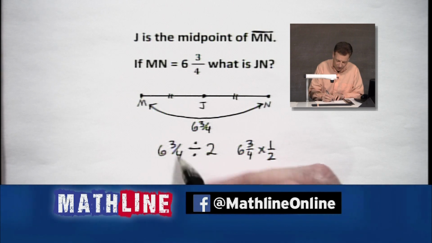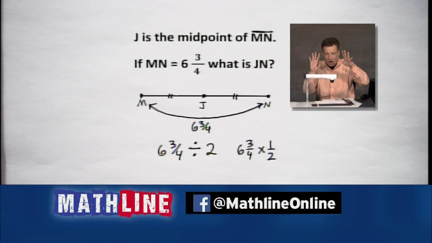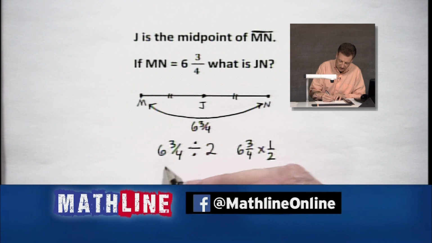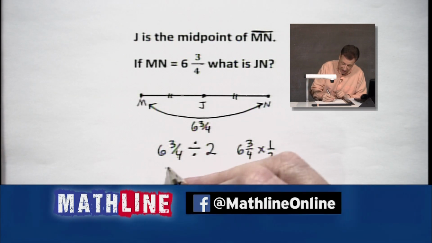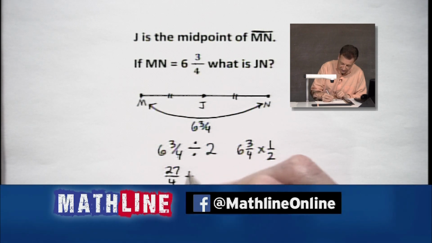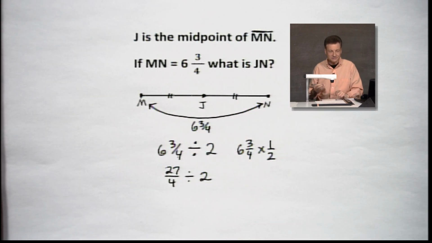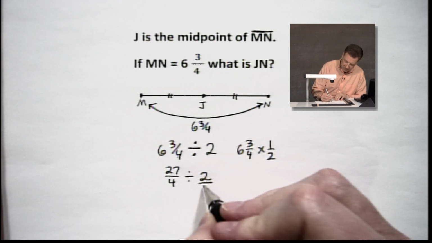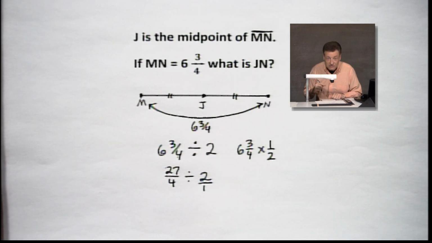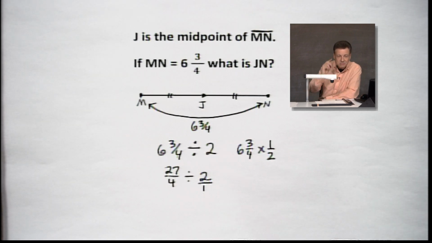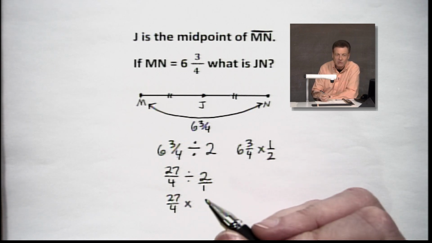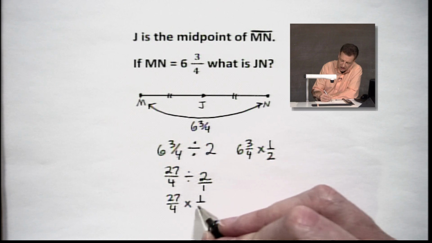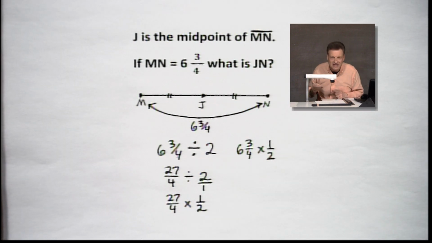So we've already played this game once with this little old 6 3/4. Let's do it again. It's still going to give us 6 times 4, 24. Add 3, how about it, 27 over 4. We're going to divide that whole craziness by 2. And last time, all of you who've done fractions remember, we've got to change that division into what? Multiplication, exactly. And when we do that, we don't just write times 2 over 1, we put the reciprocal. That big R word, reciprocal, 1/2 gets multiplied in there.